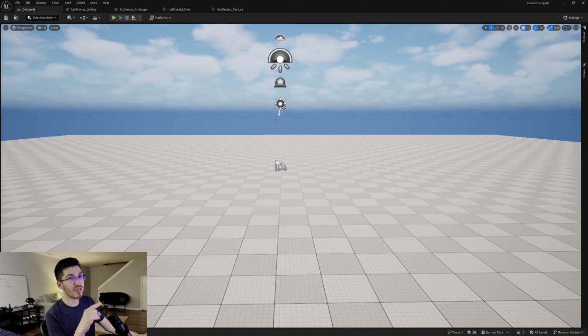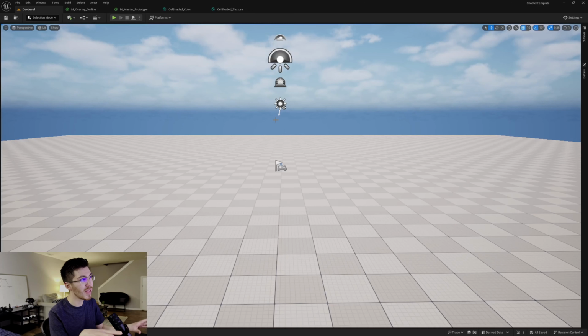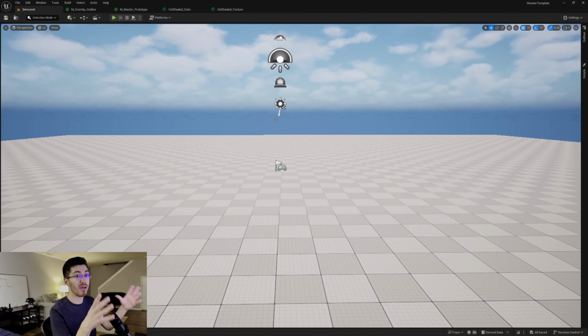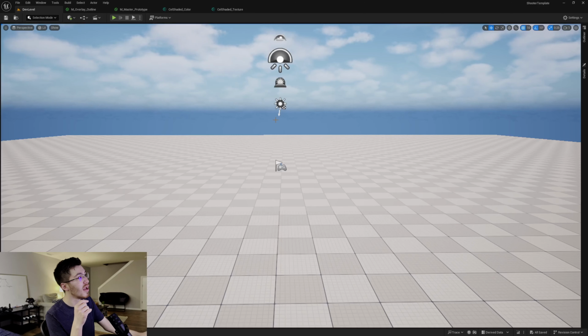Now C++ is going to be important for later on down the line, because what I would like to do later on is tinker around with gameplay tags. Now I've done a little bit of this before, but from my understanding, gameplay tags will only work in a C++ project, because you need to do a little bit of code here and there in order to get gameplay tags working. And that's something I really want to do for weapons later on down the line, so that way I can modify the way that certain weapons behave in the world. And I think this will be the best way of doing it later on.